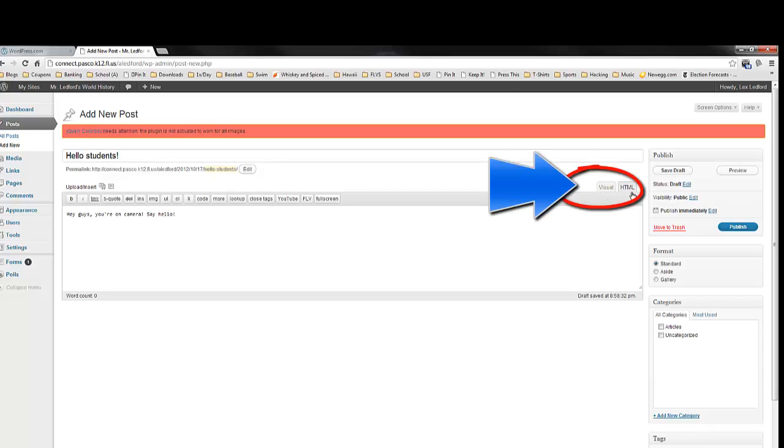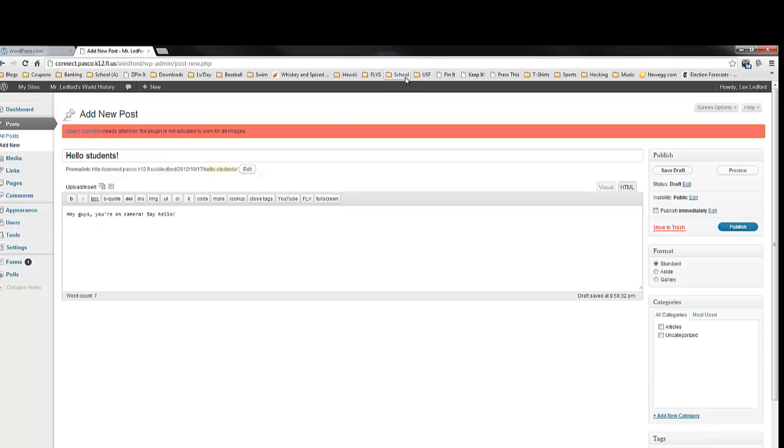Now, you'll notice over here on the right-hand side that there are these two tabs, and one says Visual, and the other says HTML. Now, if you do have a basic understanding of HTML, this is not going to be a big problem at all for you, especially since a lot of the commands for HTML are up on top. So if you already know how to insert things, you know what it's supposed to look like, then you're not going to have a problem.